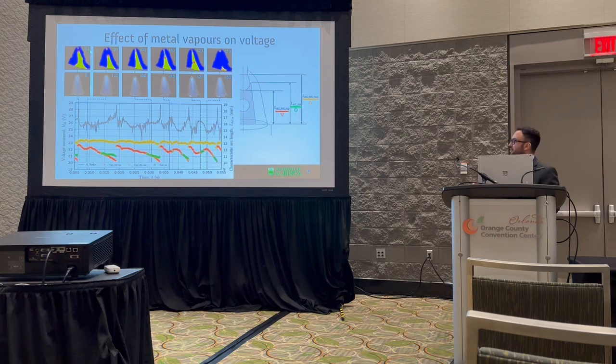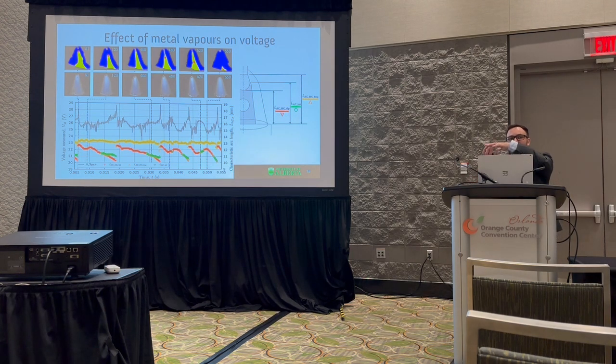So if I start on the left, this is right after detachment, right? This is the peak of the voltage. So the peak occurs, you have detachment, and you see that the droplet detaches, and you have no metal vapors, that is to say no yellow attached to the molten consumable in orange. As you progress, the droplet grows, right? You see here the tip of the molten consumable, right? The tip grows, and you have no evaporation attached to the molten consumable.